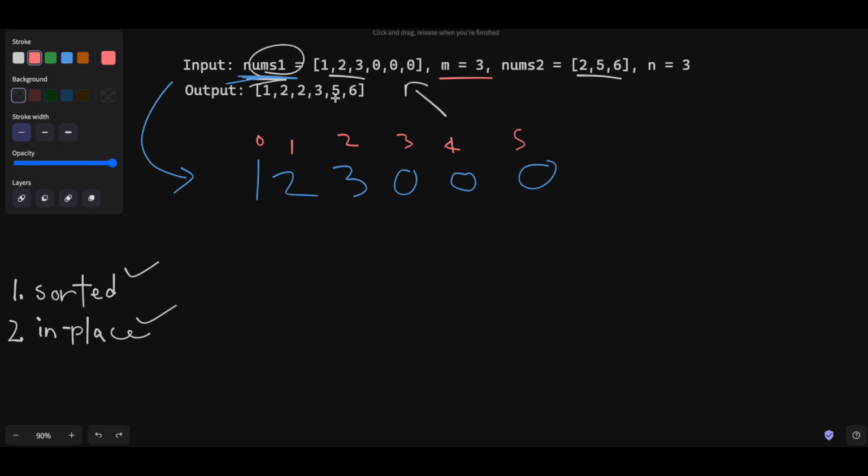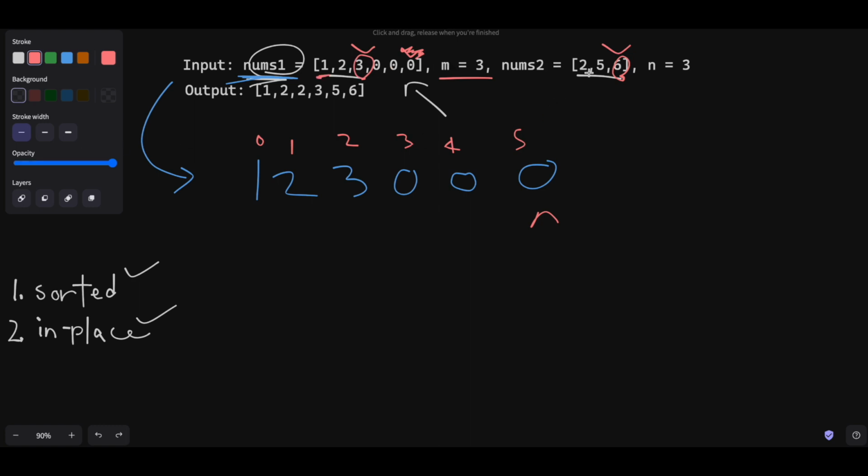Okay, and then let's start from the end of both and the end of our target. So the last number in consideration from both, because everything is sorted and we want to fill also from the back the larger number and then go left bound, for example.